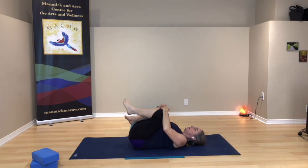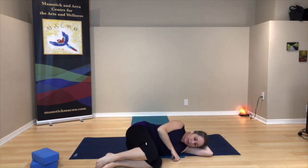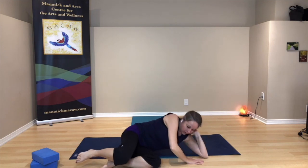Okay, you're taking your time going through this, letting how you move feel nourishing. So if there's a different way that you need to get out of this, then follow your body. Okay, you might roll to your side next. Always a good place to pause for a couple of breaths, just to take your time. And then when you're ready from there, you can come back to vertical. And even at vertical, if you can, take a moment just to let your body sort of find its equilibrium again.